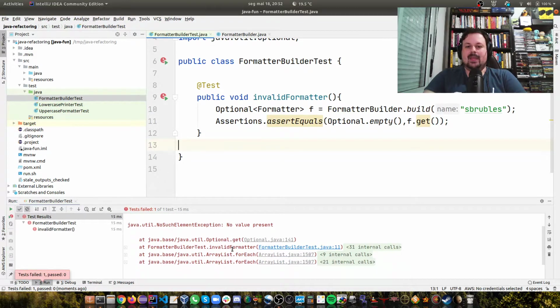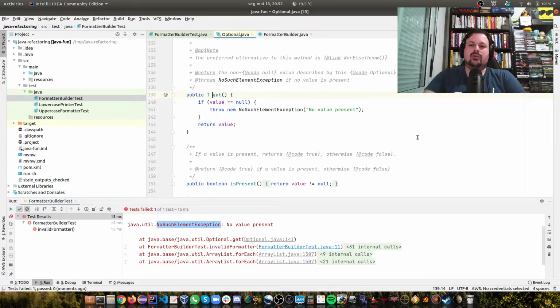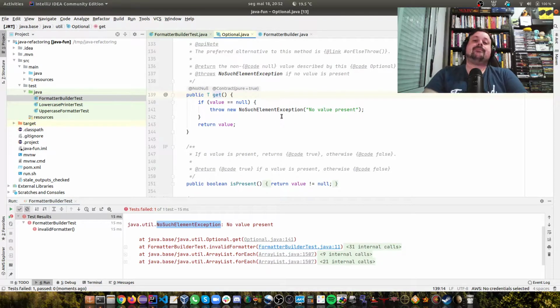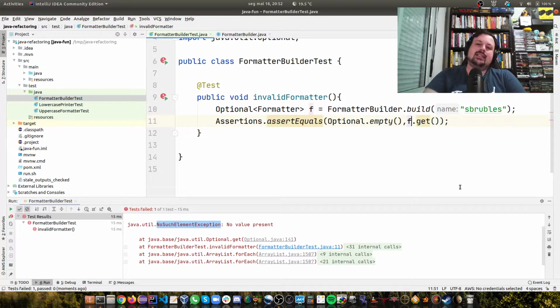And you see there is an error. The reason there is an error is because of this get. When we try to do get with a value that's null, where you don't have a value there, you're going to get an exception. So get is pretty dangerous, and you should really avoid calling it, because you don't know what will happen. So you want to do this code a bit differently.